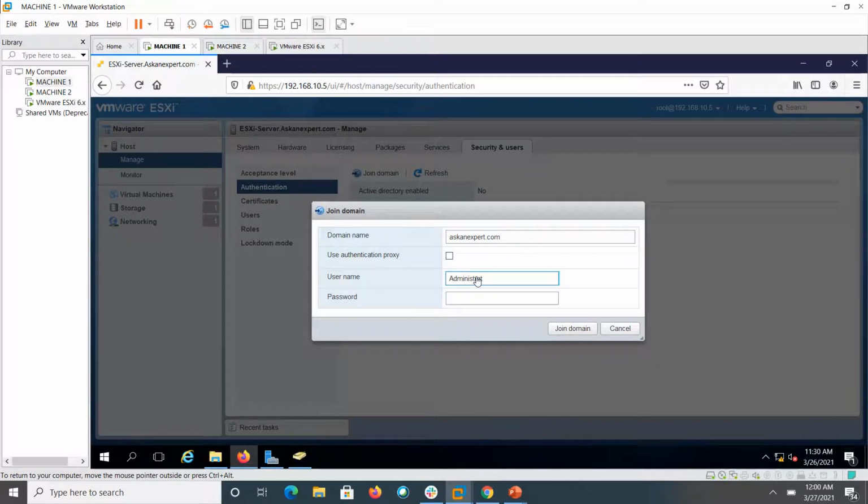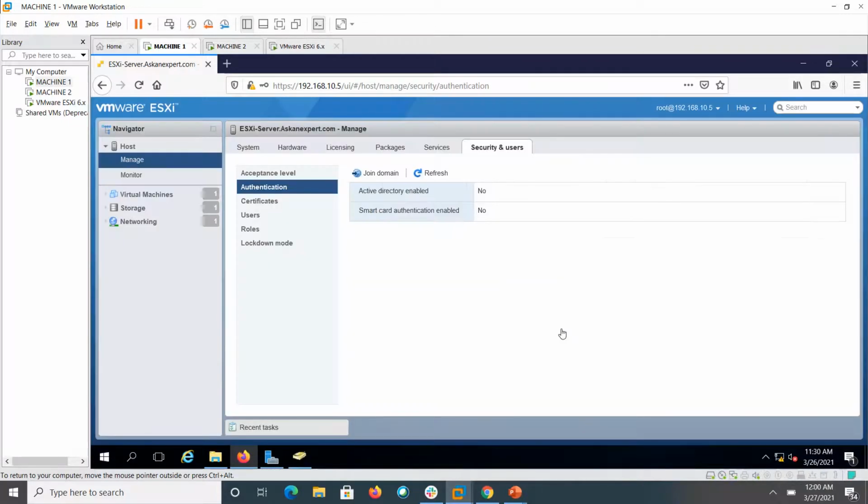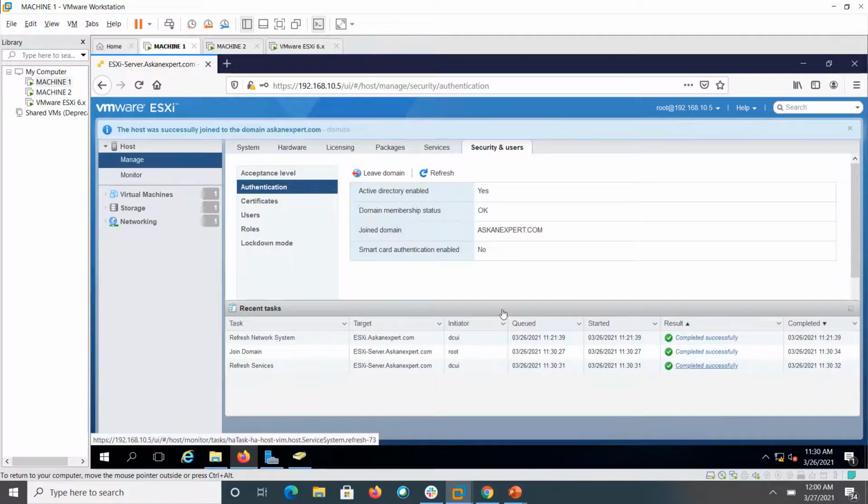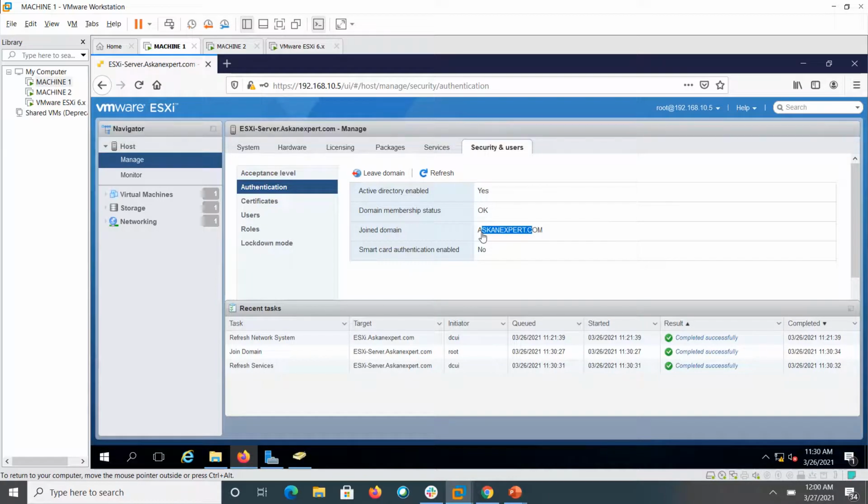So administrator the username, and I'll put in the password. Click join domain. So there will be a task for this. Okay, it's started. It's completed successfully. And now we see that over here it says leave domain, which means that it has been added and it's AD enabled. This is the domain that it has joined. This is the membership status.